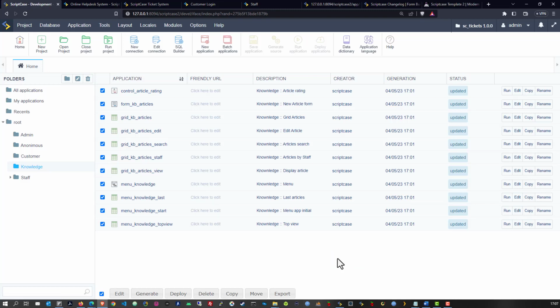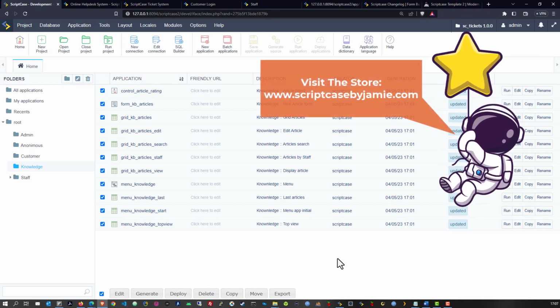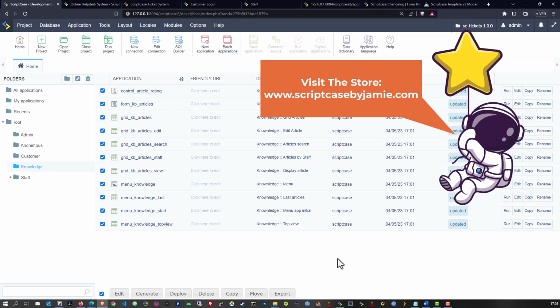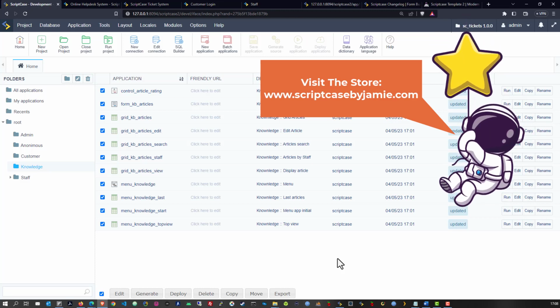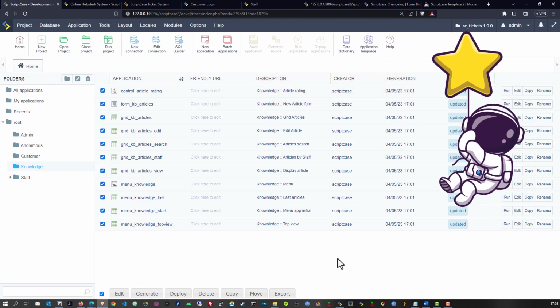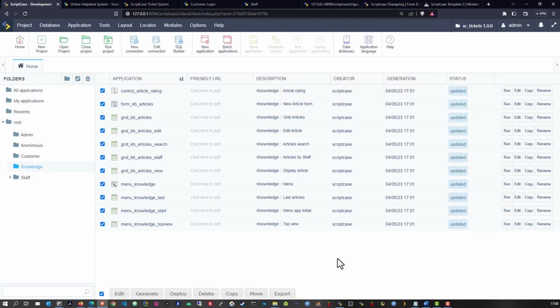So that is a really cool feature within Scriptcase. So anything that you purchase in the store, for instance, at ScriptcaseByJamie, you can reuse that. Anything you create in Scriptcase, you can reuse that. You are able to import, export, reapply, rename, and retag if you like, and then reuse that resource as many times as you like.